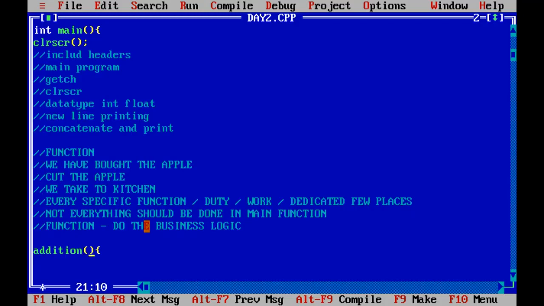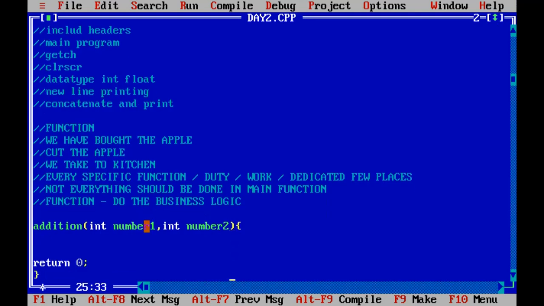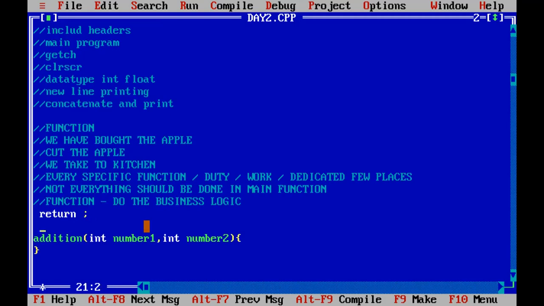We are going to add two numbers. So int, the first number's data type will be integer, number 1, and integer number 2. By the way, this has to be outside the main. That is what I said, right? So I have to write the function outside of the main method. So I'll close the main method here. I have to give a return and close it.